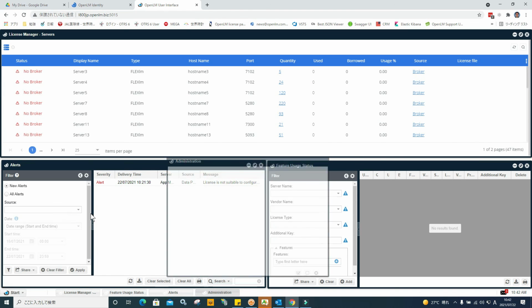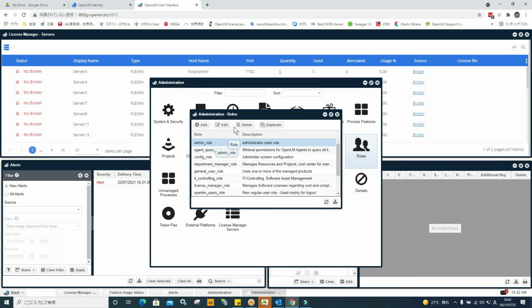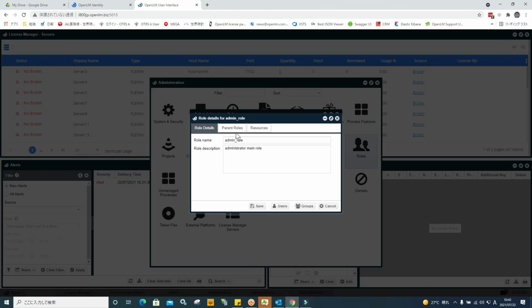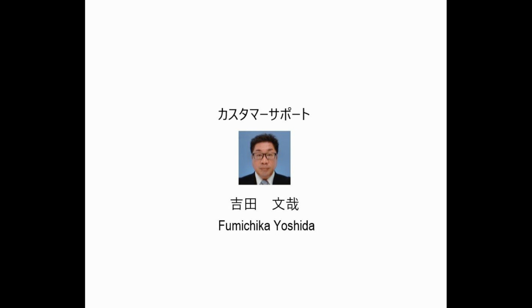And then, sometimes when you try to log in, you'll get just a blank screen. In that case, you have to go to the role and permission and check the Windows account. You have a Windows account user, and then assign a role to it. In this case, the admin role, but it should be assigned to a role which can have access to the Easy Admin interface.